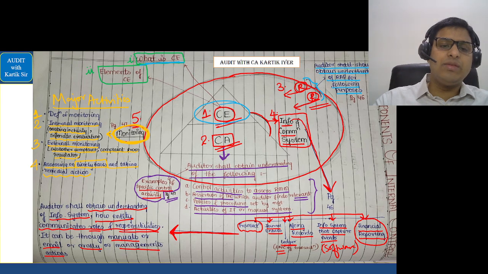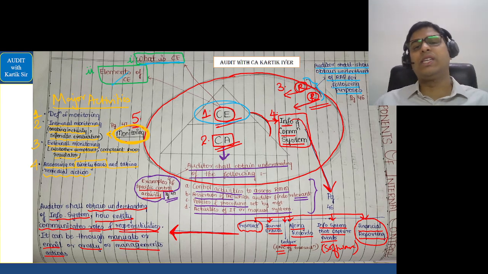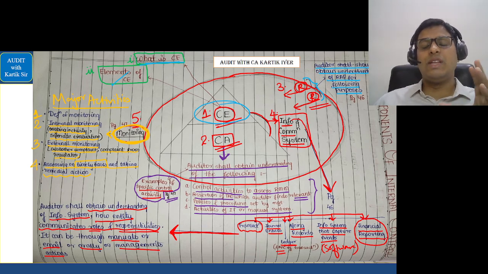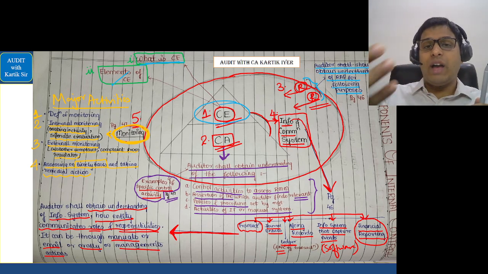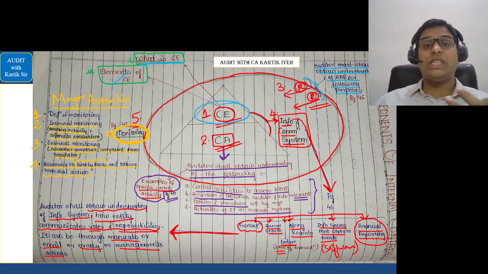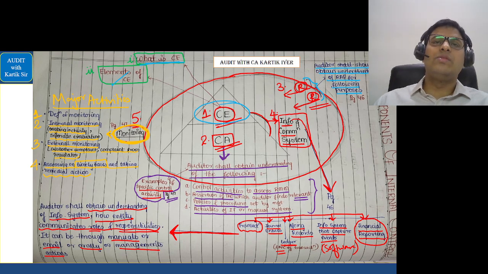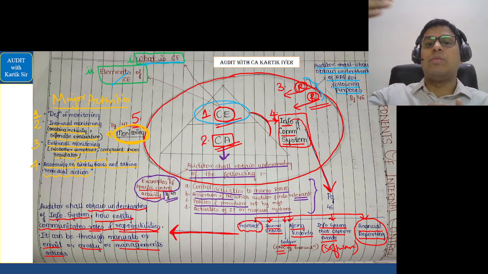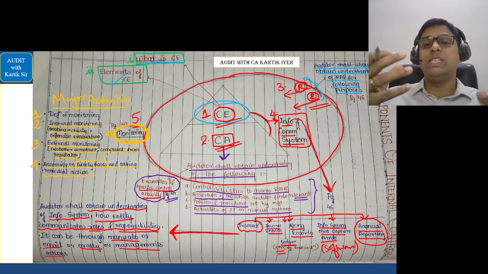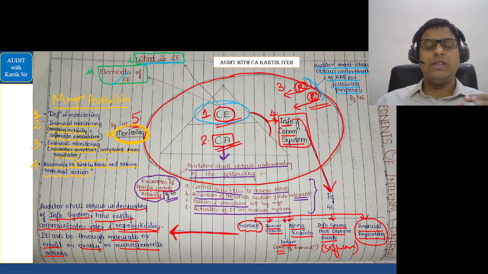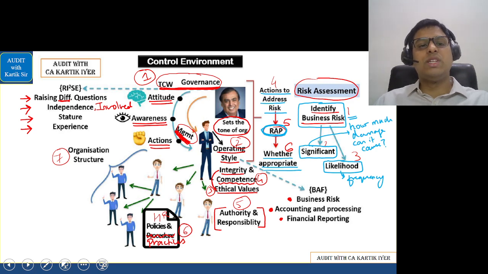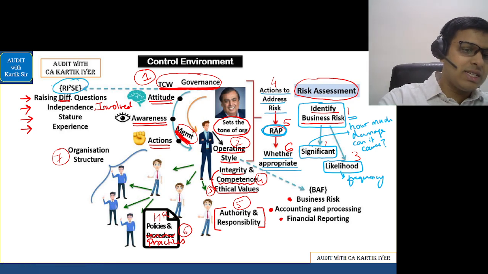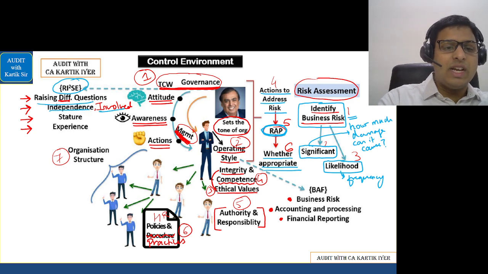Second is, what are the elements of control environment? So this is basically the TCWG, we look at their RISE. What is their RISE? In RISE we have what kind of involvement does a TCWG have in the entity? What kind of stature and experience they have in the organization. Does the TCWG keep itself independent from the management or not? All these things, when we check, it is basically the control environment, TCWG's work. So in this we had done this Mukesh Ambani chart, if you remember. So this is the TCWG part. So TCWG has to do what? RISE, correct? So raising difficult questions, independence, involvement, stature and experience.